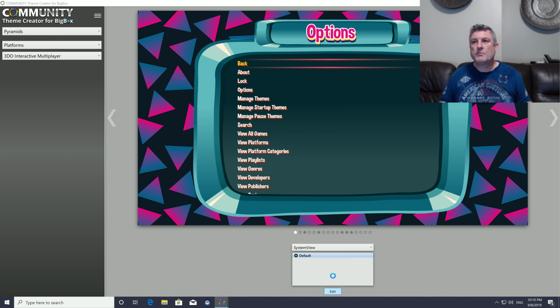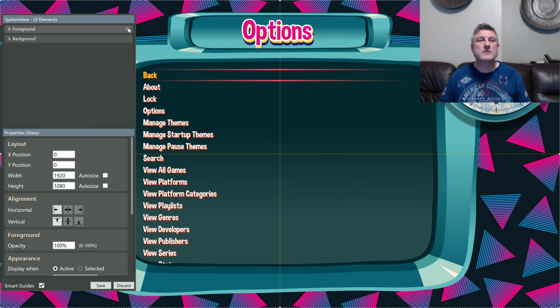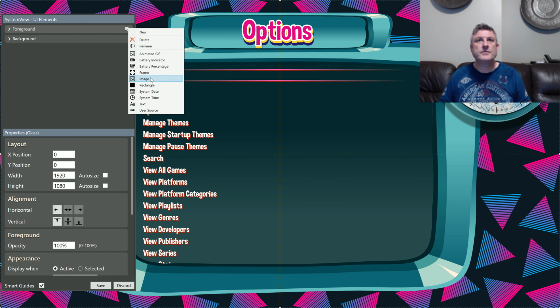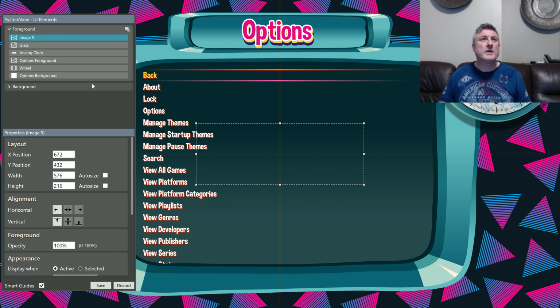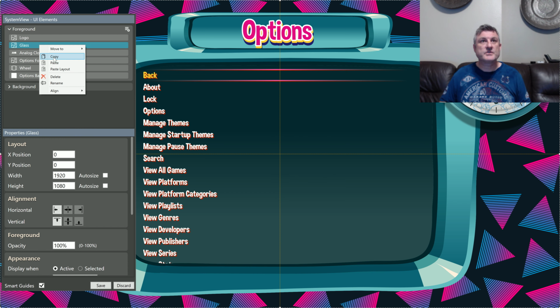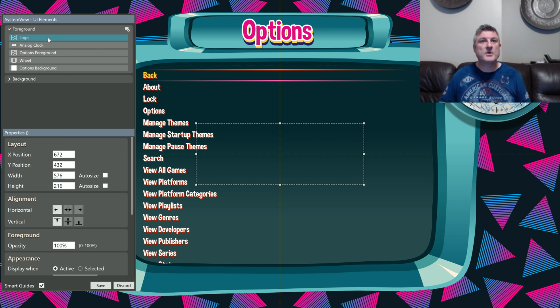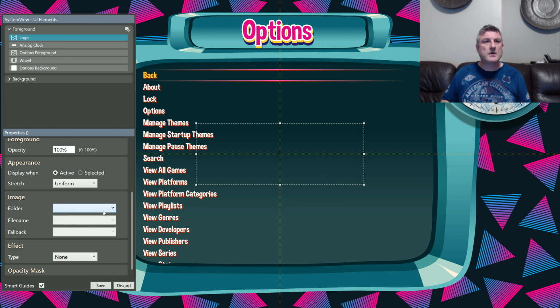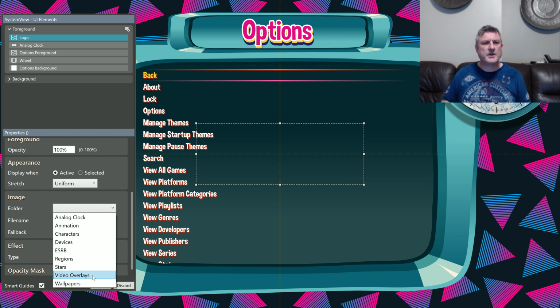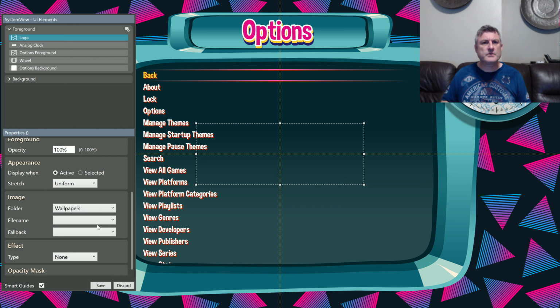So we'll add one more thing, if we have it, I don't know if we do. Call this logo. We don't have the glass effect, so I'm just going to remove that UI element. And let's see, was it in wallpapers?